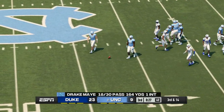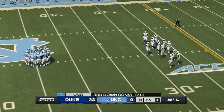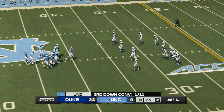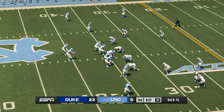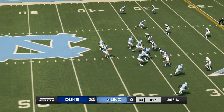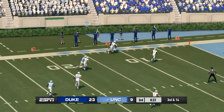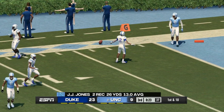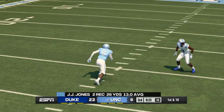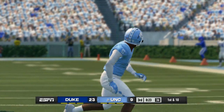Let's go! Gets it quickly to the tight end, but it's dropped. And this is the ninth play of the current drive. Quick throw. He's out of bounds at the 12-yard line. He made a really good move at the line of scrimmage. Sometimes all you need to do is throw off the defender's timing just a little bit at the start of the play.